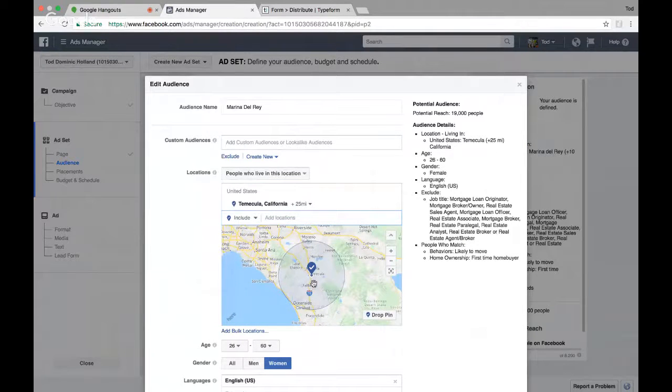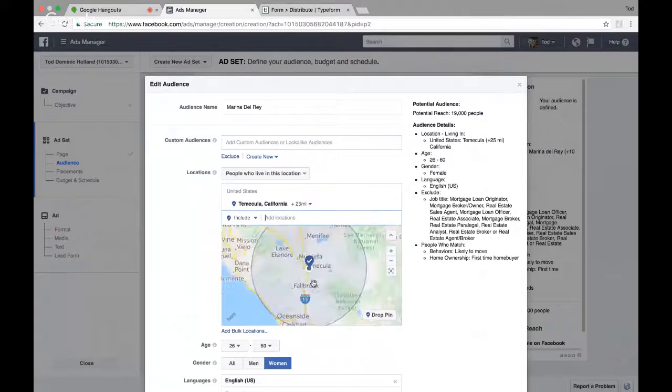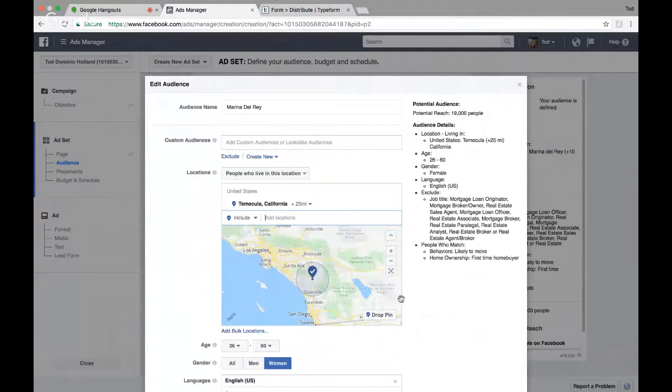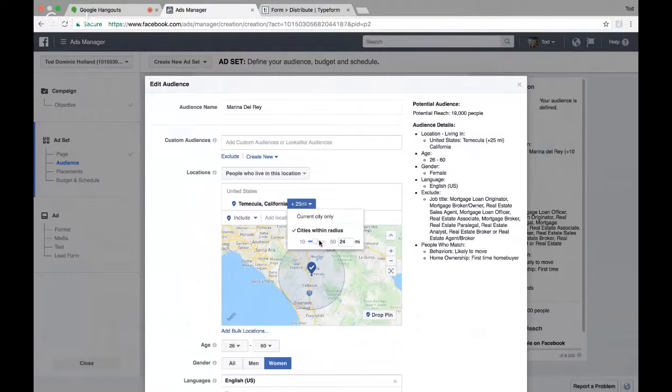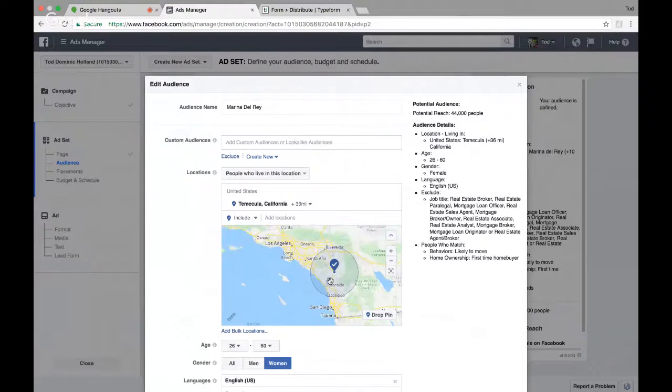The reason I'm doing 25 miles, it's market dependent. This is one of those things where there's not one right answer, right? And I can't just say use this for everything. I use 25 miles outside Temecula for one very specific reason. We have Camp Pendleton. Let me see here, like right here. In fact, I'm going to expand this to like 35 or whatever that is. Camp Pendleton's right there. That's the biggest military base in our area, and a lot of vets, after they're done with their service, want to move out here because it's cheaper and it's nice and it's not so crowded.